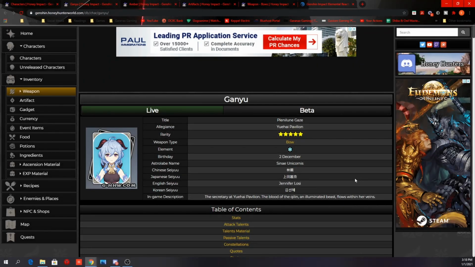At this point, these are all theories. We don't know if all these will actually stack or not, especially the Blizzard Strayer effect and the Cryo Elemental Resonance, since they are both activated via the same conditions. If they stack, then that's an 80% crit rate for us. If they don't stack, it might be whichever higher one will apply, and that means we'll have a 65% crit rate instead. We'll just have to test it out when Ganyu is released in the game.